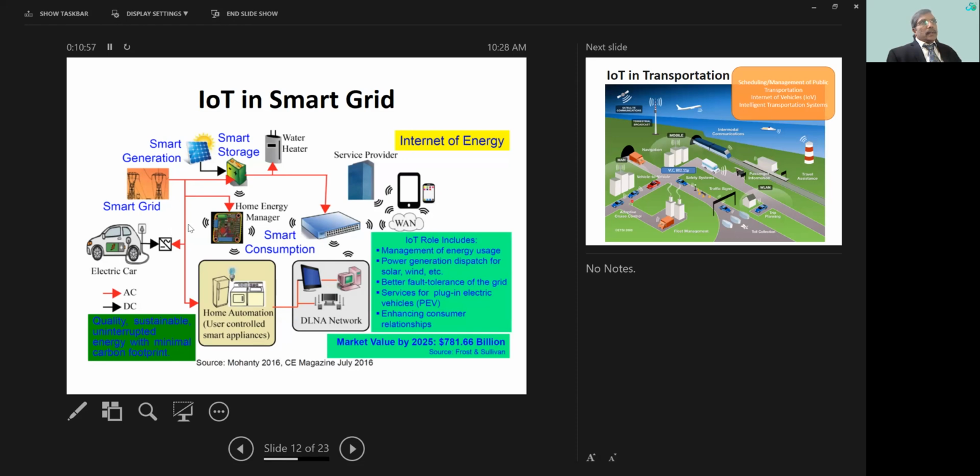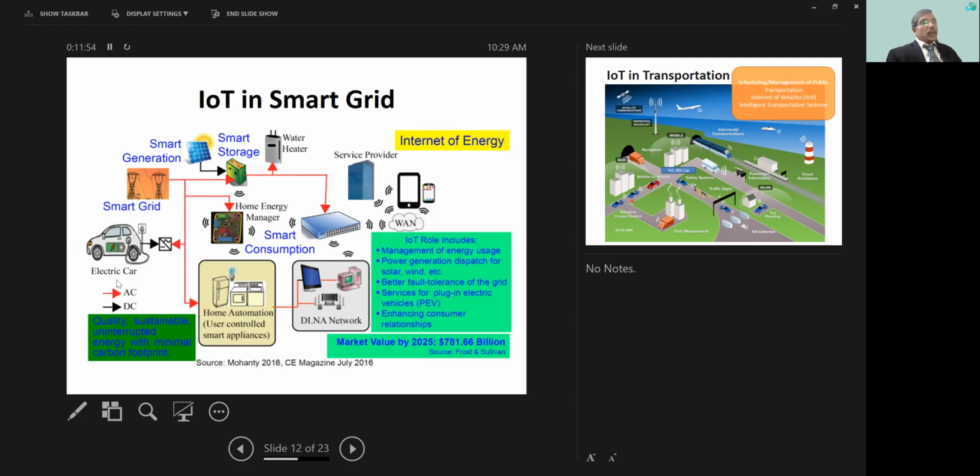As I was talking about energy, IoT also will play a very important role in smart grids. As we know, nowadays, lots of people are engaged in generating their own electricity using solar power cells or small wind generators, etc. These small-scale generated energies need to be stored appropriately and distributed in the grid. So the smart grid has become a bidirectional energy flow network compared to the unidirectional network of the past. Currently, everything related to the smart grid needs to be redesigned, all the way from protection to load management, load forecast, load distribution, and load transmission. Everything needs to be rearranged because of these microgrids that generate energy using small-scale generators. And also, of course, electric vehicles.